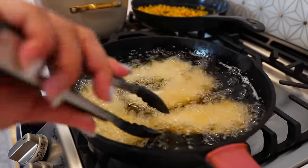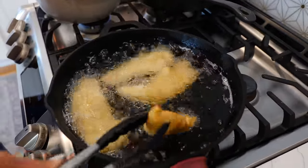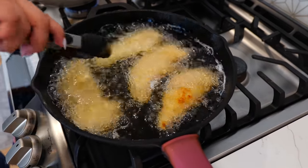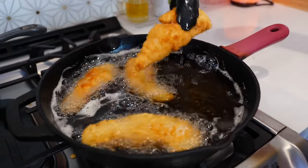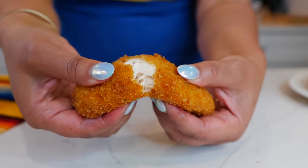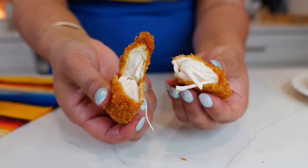Your chicken tenders should only take about 4 minutes to fully cook. So when you cook on one side for about 2 to 2.5 minutes, you want to go ahead and flip them. And when they have a beautiful golden brown color, that means that they're ready to come out. Juicy and fully cooked to perfection.